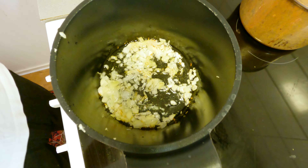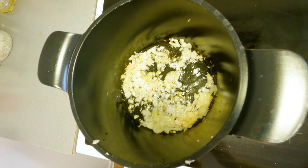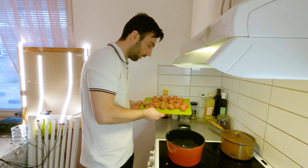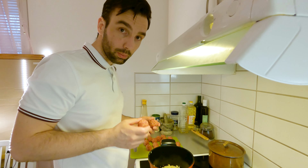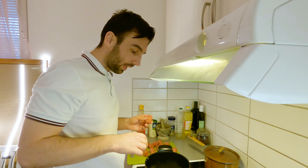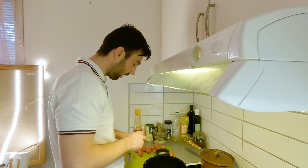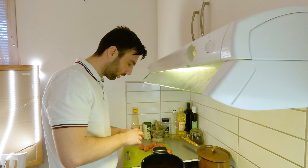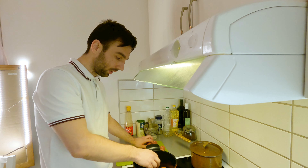We always cook the onion on a lower temperature for around five, six, seven minutes. That is especially important for people who have a problem with the stomach and acid. There are so many people who have a problem with stomach acid but don't even know it, and that goes on for years. You can have burping, stomach pain, or acid reflux going into your throat — that's really bad, gives you bad breath and so many other things.